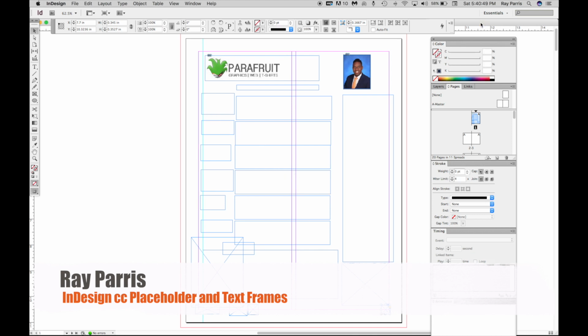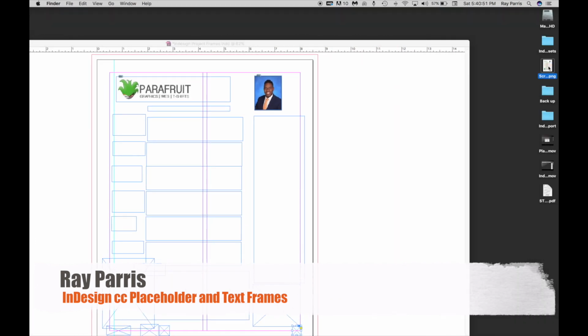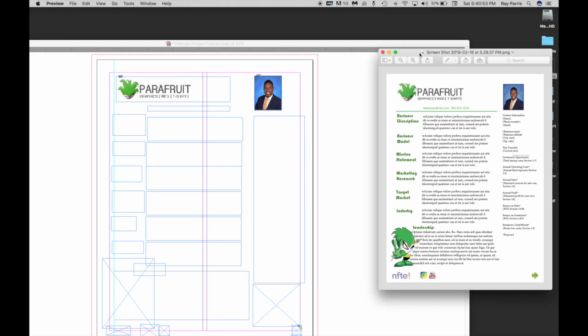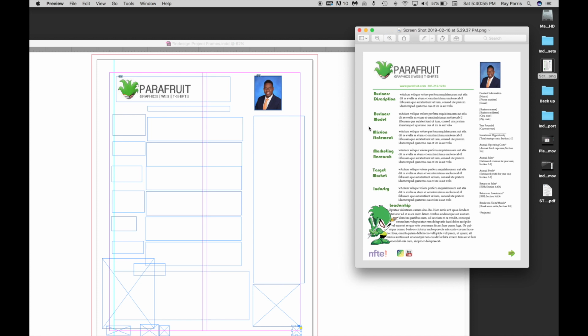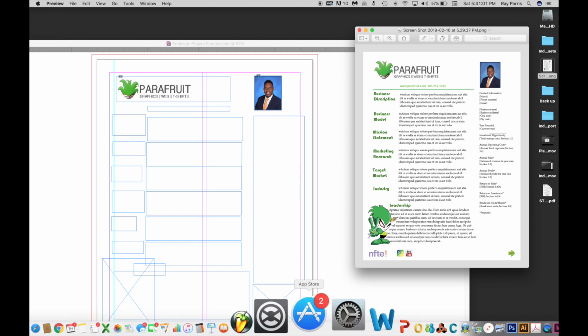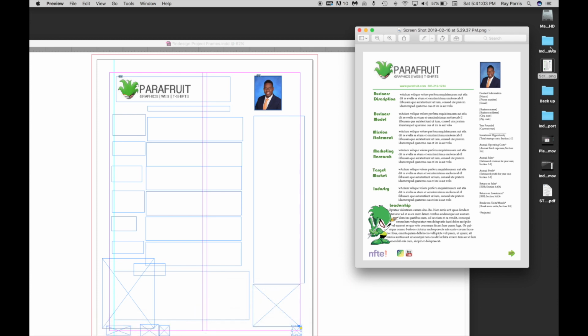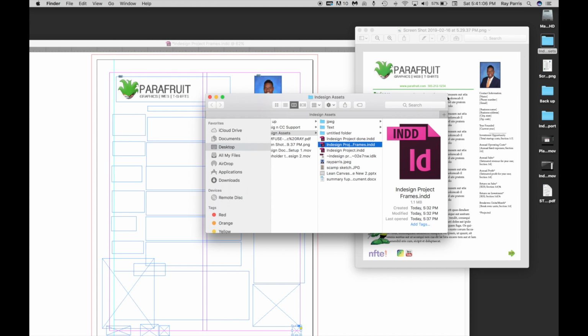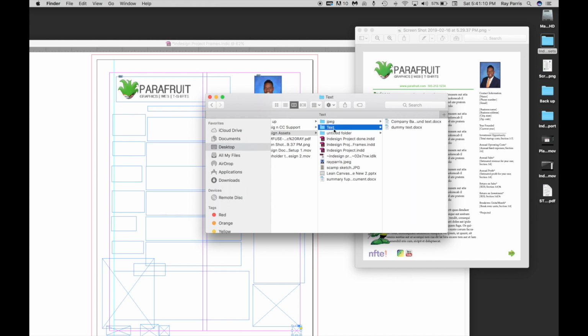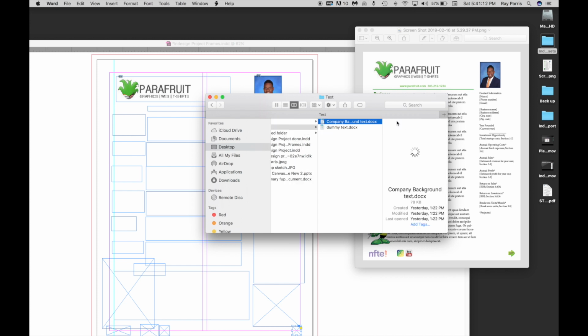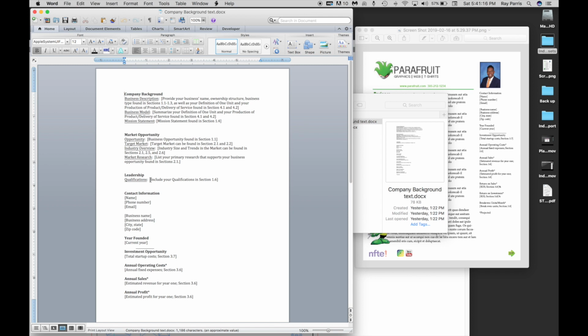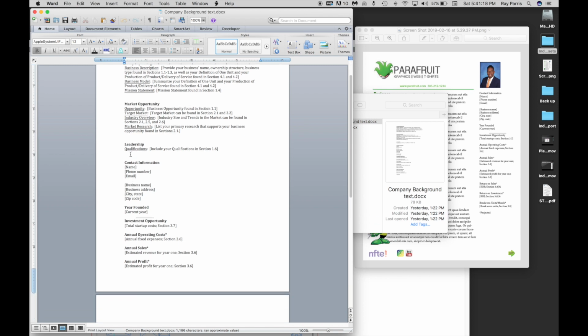Now, this is my second version, so I'm going to show you real quick the screenshot. This is the finished version of what I'm trying to create. I want to add some text going down, so all I have to do is go into my document, company text, and grab this text right here.